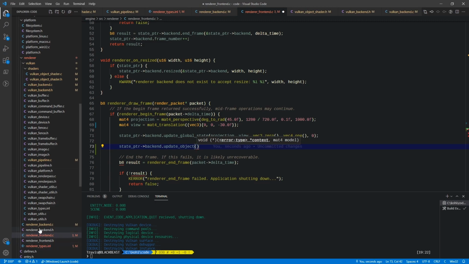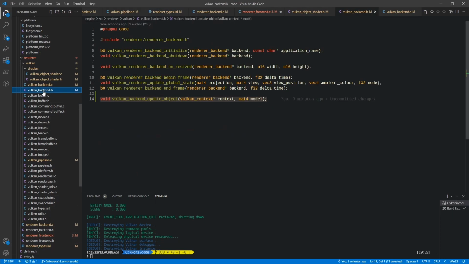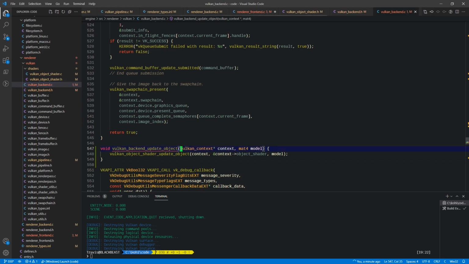Does that not have, oh, you know what, let me go to this function definition. This actually should not be passing the context here because this doesn't know what the context is. So I'm going to delete that, and actually I'm going to try just using this by itself. So let me go to Vulkan backend, get rid of the context, get rid of the context here.